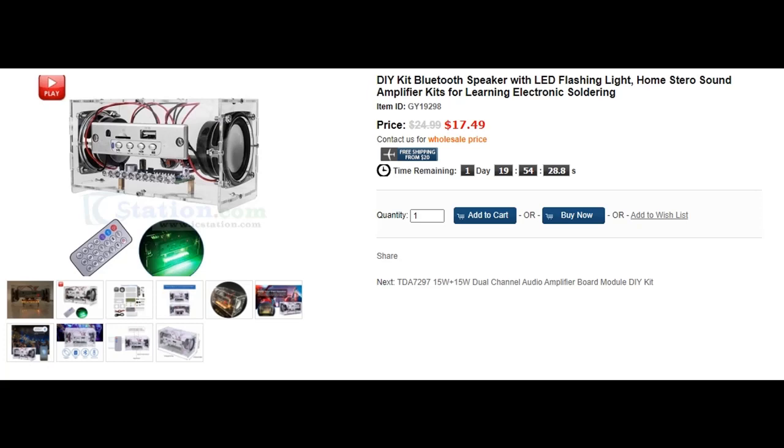I think it was $12.95. They were having another special when I bought it. It's a nice little smooth, compact Bluetooth speaker setup that runs off of a USB power brick, power source. I kind of like the Bluetooth. You can put the speaker wherever you want. I live in an apartment, and it's nice to have the speakers a little bit away from me, without having to run wires to it.